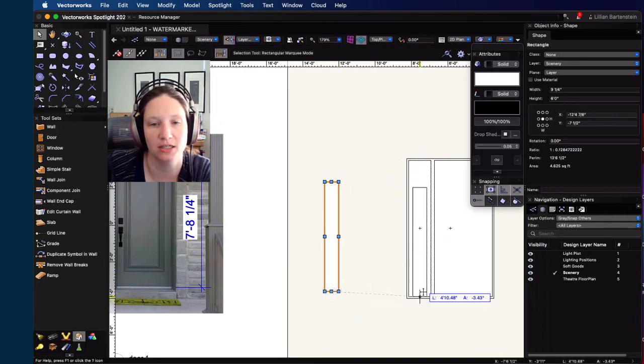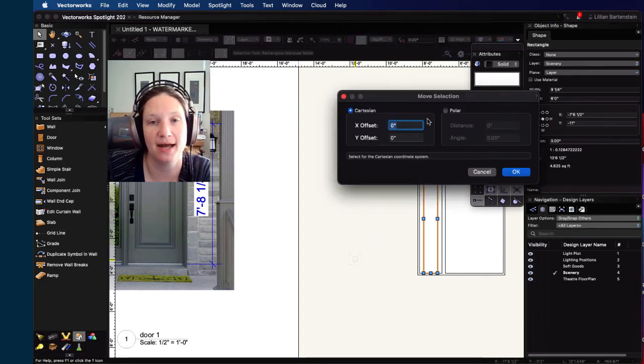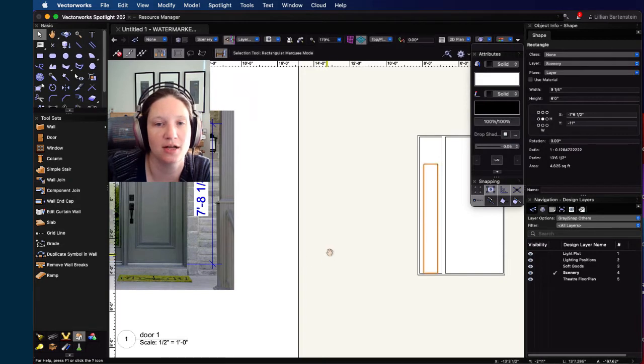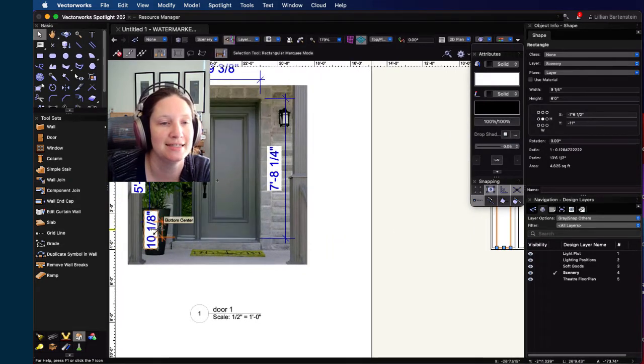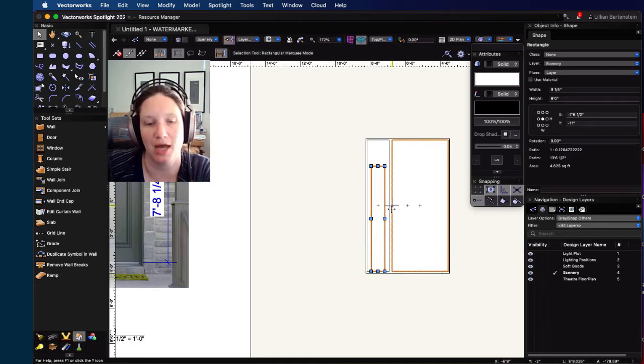So it's not reshaping, it's just in the plus sign. That lets me center it here. Then I can use Command M, which is the move tool, and that again lets me use Cartesian coordinates to move something to a specific place, okay? So in this case, I can't see what I want anymore because I moved the thing. We'll just say 10 inches from the bottom is where I would want that rectangle to be.